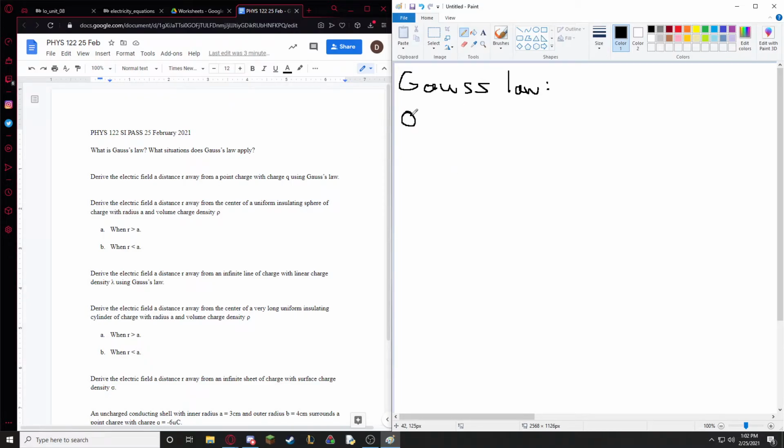What is this sigma or phi or whatever it is? I don't know. Phi E. I think it's the number of electric field lines that are piercing through or coming out of the surface. Mm-hmm. And so mathematically, what would that be? Hint, it's in your formula sheet.